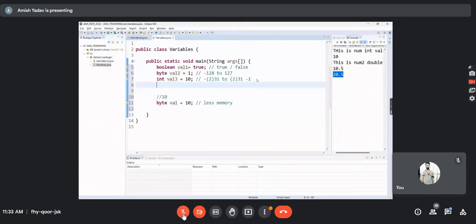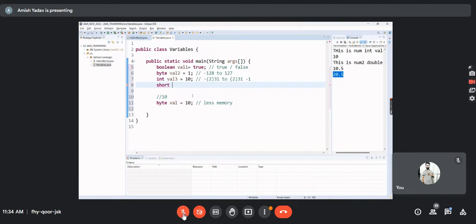Now we'll move to the next data type. We have short data type also. Same as byte and int, short also has some limit on the value you can store.